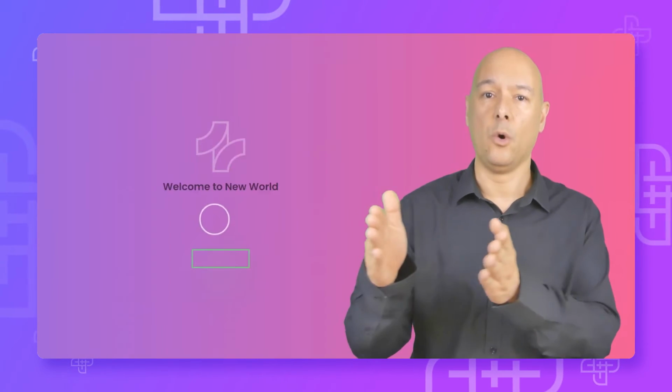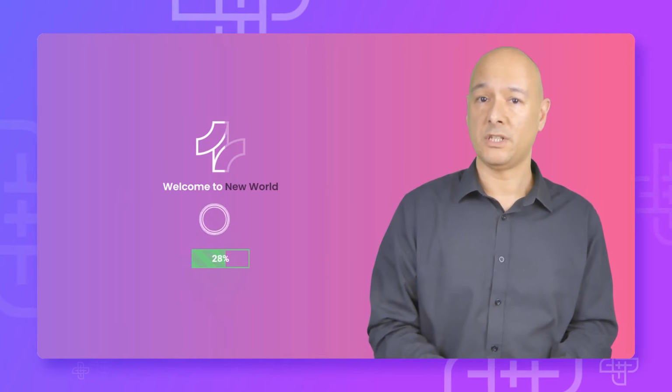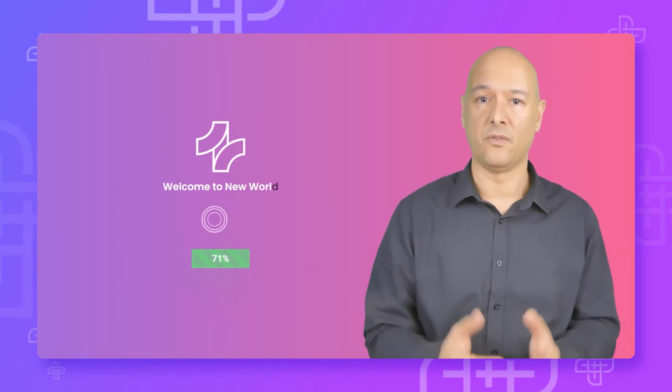Hi and welcome to this tutorial where I'm going to show you how to use the Preloader widget with the Plus Addons for Elementor. With this Preloader, you'll be able to display eye-catching screen loaders and loading animations while your web page is loading in the background. And this serves an important purpose of keeping visitors engaged while your page loads.